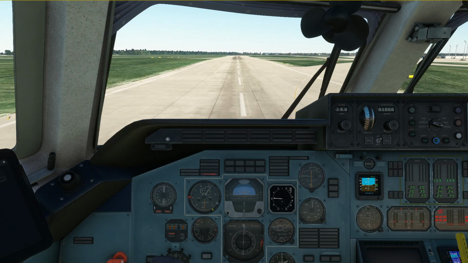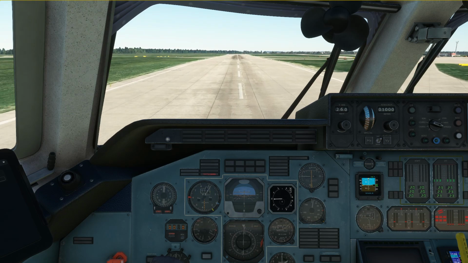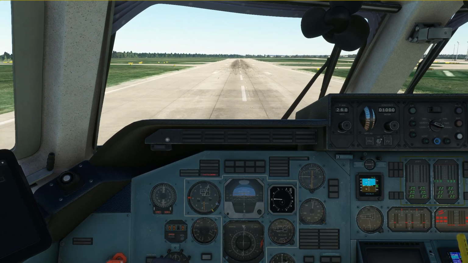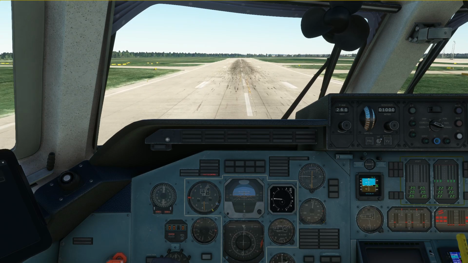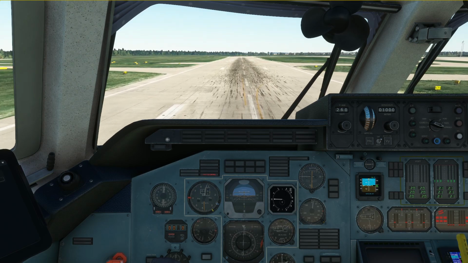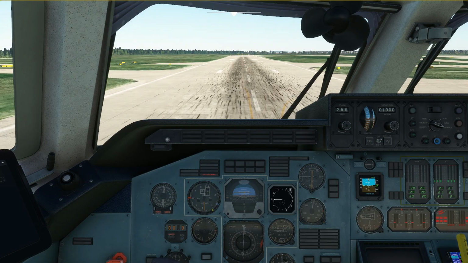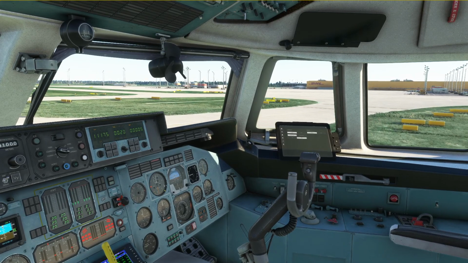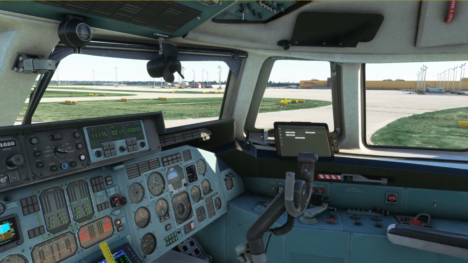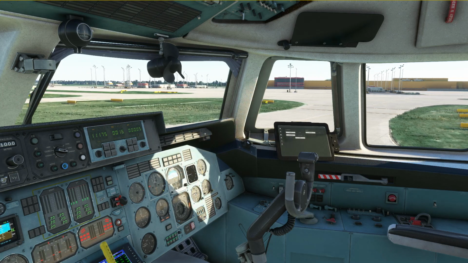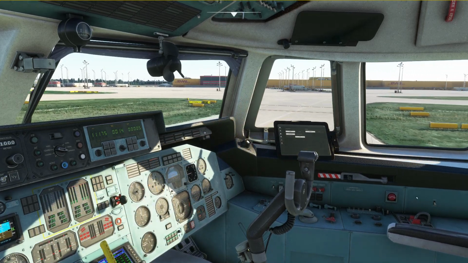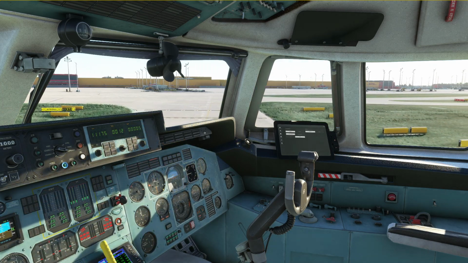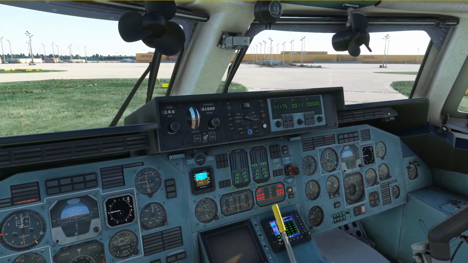Personally, I do not favor using high-speed exits with this airplane if it means we need to make a more than 90-degree turn onto the adjacent taxiway, as that might be impossible for this airplane to do. So I rather take the 90-degree exit that we have over here and then vacate the runway to the right. And here we go. Congratulations, you have successfully achieved your first landing in the Antonov 225.